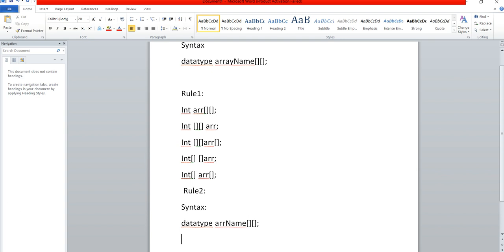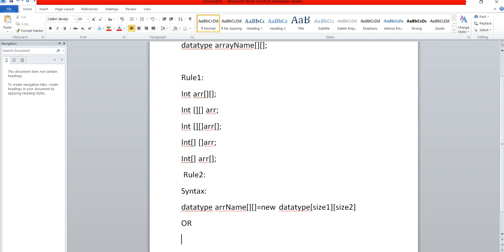Then we can define it in a single line: the data type, then the array name, and here you can specify the size of the arrays, size 1 meaning the first array size, then size 2, like this.